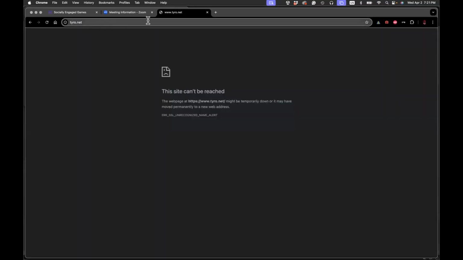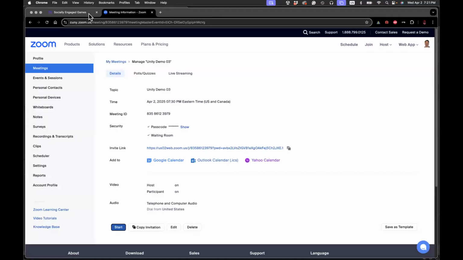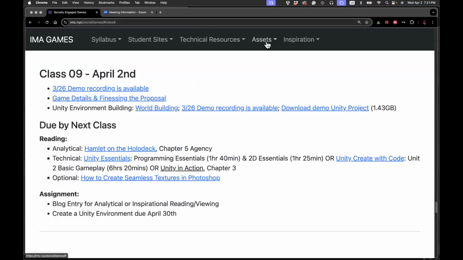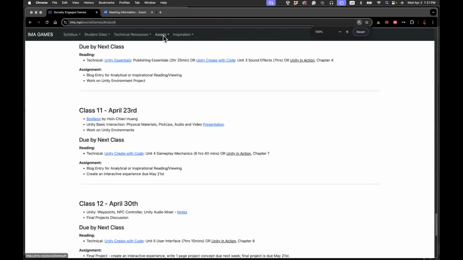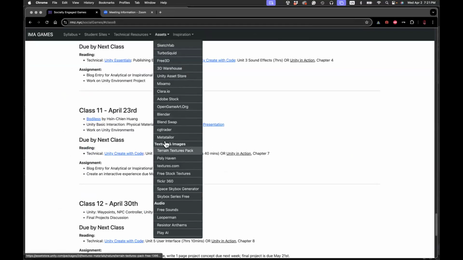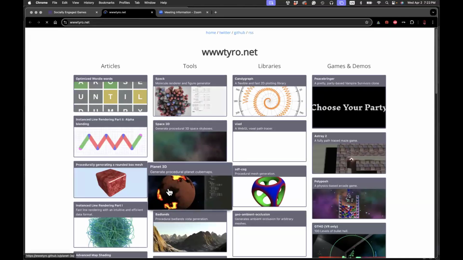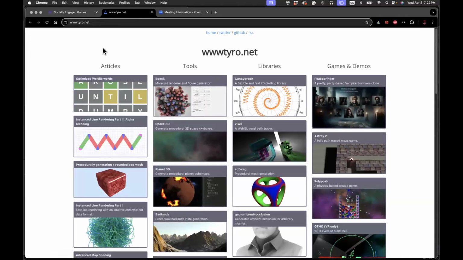No. I have it linked under Assets. I have it as Skybox series, no, Space Skybox Generator. Oh, I guess you have to include, yeah, www.tyro.net.